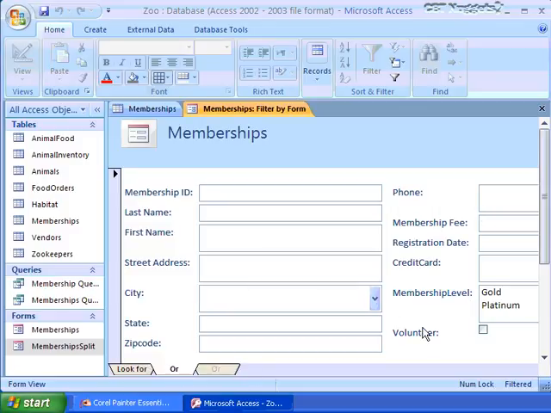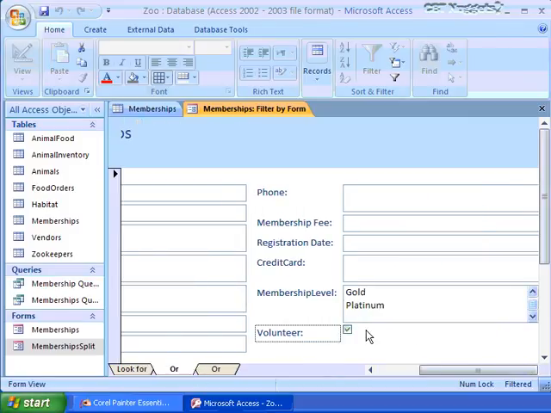I want to see all the Phoenix people who are paying $75, or I'd like to see all the volunteers. This isn't necessarily going to give us the same information. That's a kind of a weird type of query criteria, but this is to prove a point to you. All right, so I'm going to find everybody who's Phoenix, $75, or a volunteer. This tab just appeared. I have nothing there. I only have this criteria.